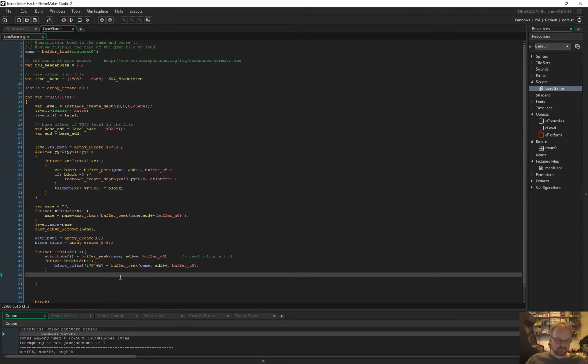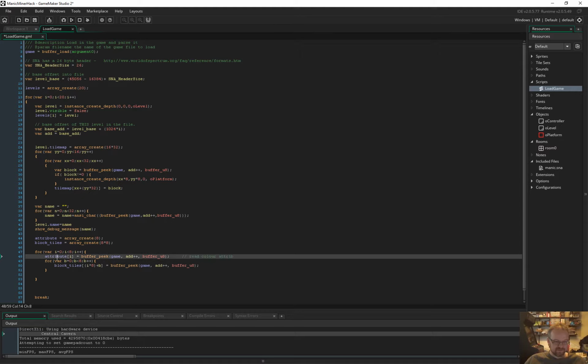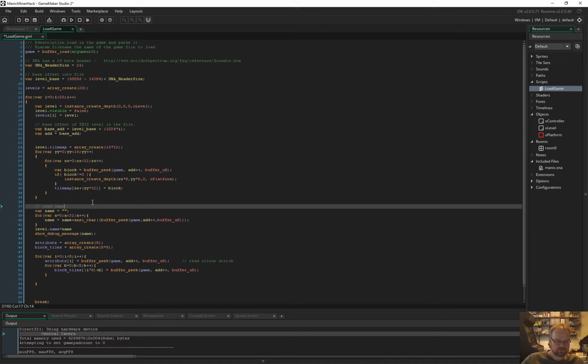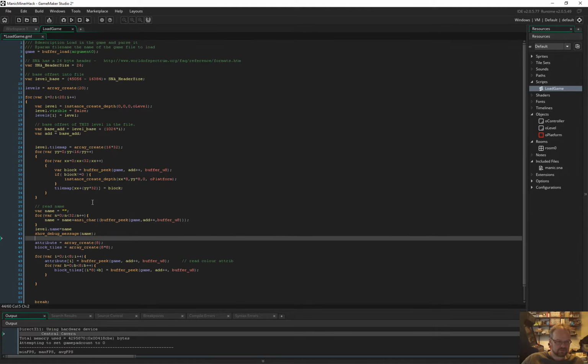I'll get to that in a minute. I'm kind of busy reading off to the side. So get the attribute. Now that'll be a spectrum attribute. So spectrum colors. I need to have an array that returns them, so I can get the ink and paper color of the spectrum for actually generating the image. This is another good habit to get to.